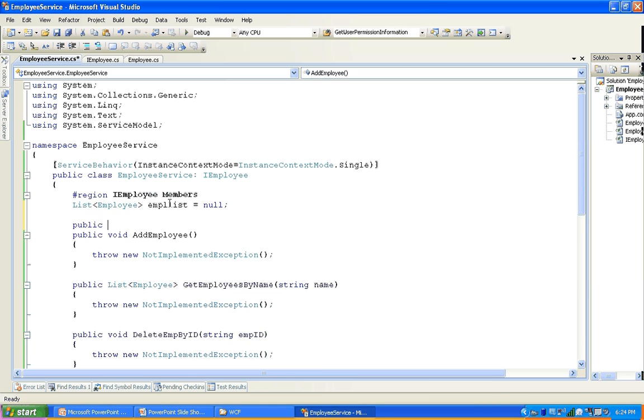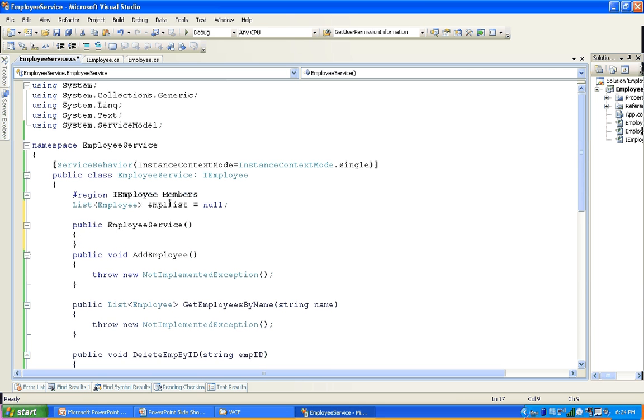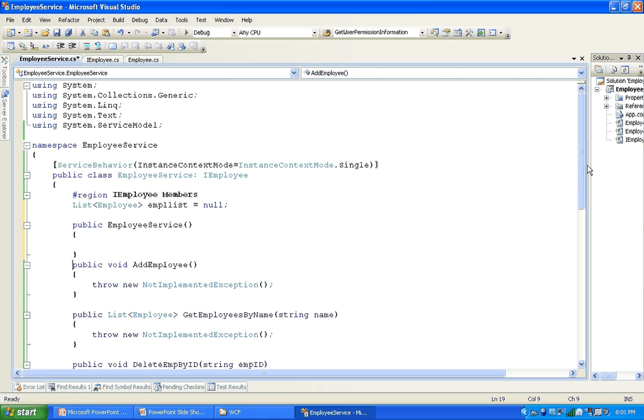In the constructor of the class, I am instantiating the employee list.